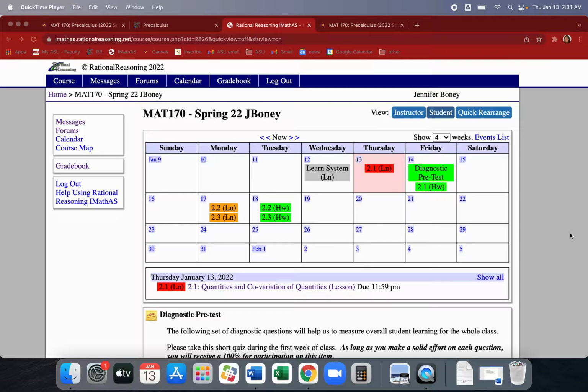Welcome or welcome back. I know there's a few new people that added the class since Tuesday, and I don't know if they're here yet or not. But in any case, I want to do a quick recap of where to find all the course materials, so that anyone new can get there, or if you have tried already and got stuck, you can get there.